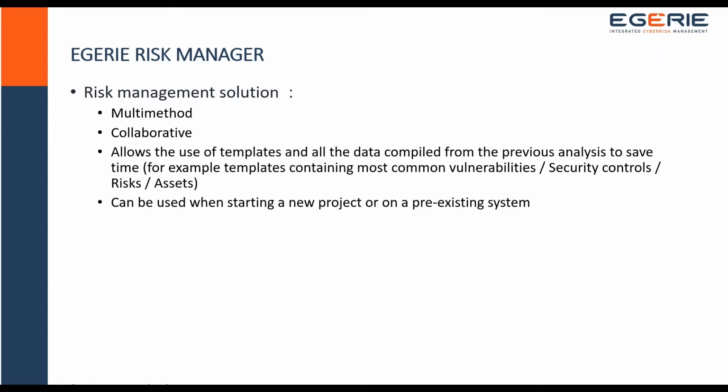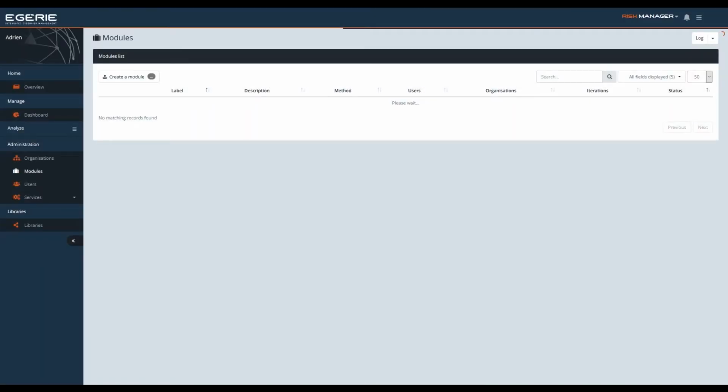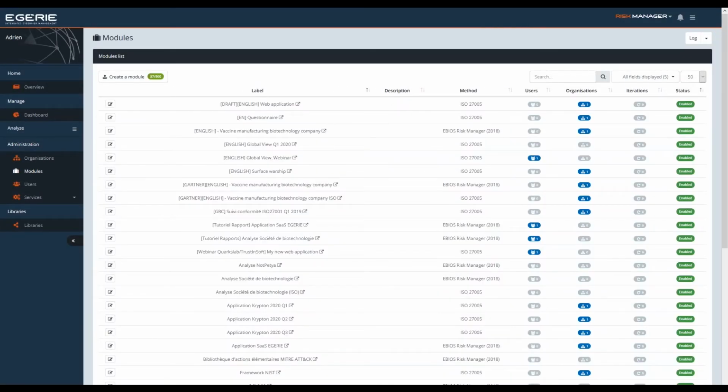So now I'm gonna quickly show you a demonstration of Egerie Risk Manager. So here I'm on the dashboard, which shows all the overall risk. I'm going to show you how it can be done through a new risk analysis for a new web application.